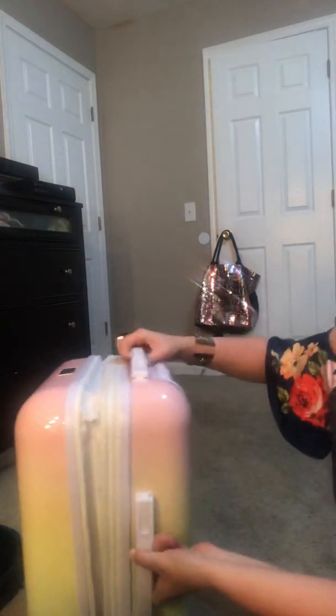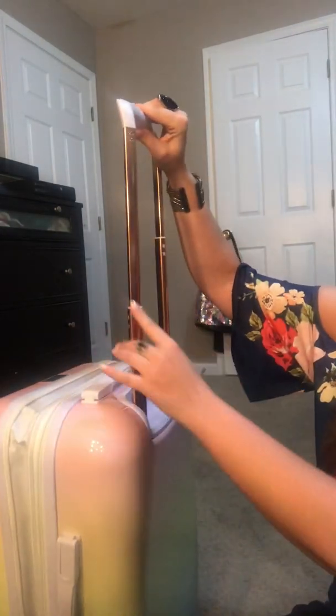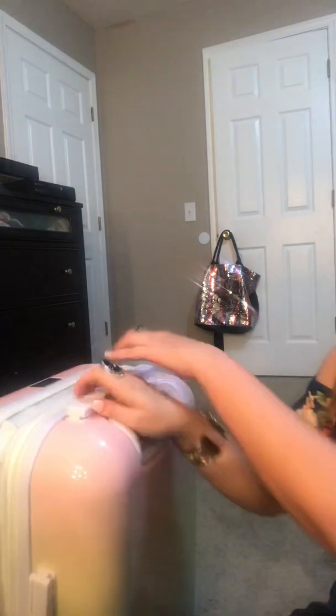It does have the double zippers. I'm going to try to make this so that you guys can see it. Again, I'm so sorry that my technical difficulties suck so bad. It has wheels, and one thing that I really like is the handle is rose gold, go figure, but it's also very sturdy. For it to be a littler bag, I think this classifies as a carry-on. I haven't flown with it yet. I just got it before we went to Gatlinburg, so I've only been in a car with it, but it doesn't take up as much space in a trunk as you would expect a suitcase to.